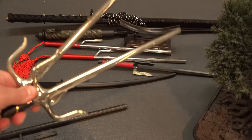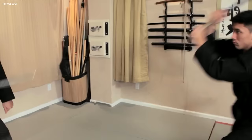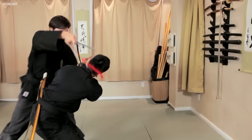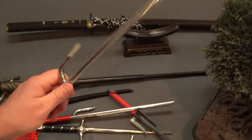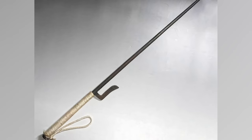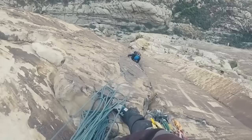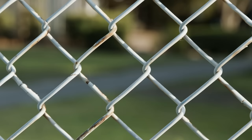The yuta was primarily used for parrying and deflecting attacks, even those from a katana. The prong served a critical role, allowing a trained user to catch and control an opponent's weapon, potentially disarming them. It could also be wielded offensively, used to strike or jab at an enemy, its pointed end particularly effective against unarmored areas. When combined with the ninja's knowledge of vital points on the human body, the yuta could incapacitate an opponent with a single well-placed strike.